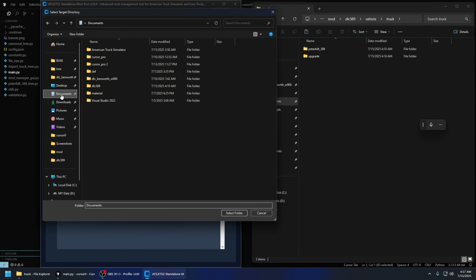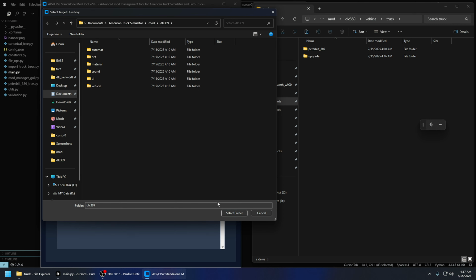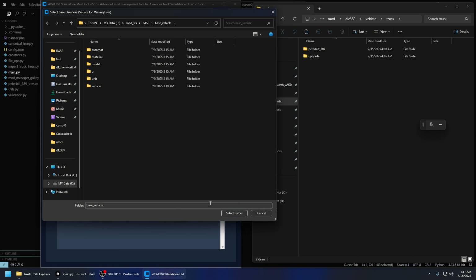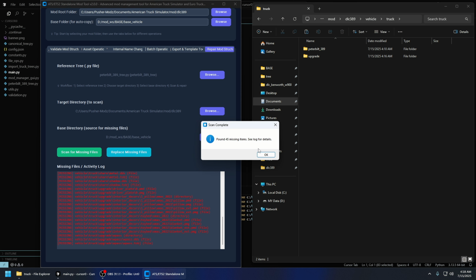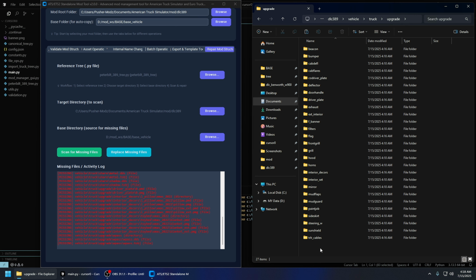Then we want to select the mod folder here. Then we want to select the base folder here again. I think I need to simplify some of this stuff. I ain't gonna lie, maybe in an update, but I'm gonna show you that this bad boy works. We gonna scan. We got 45 missing files, including the WB pass, which is normally here. We gonna replace.